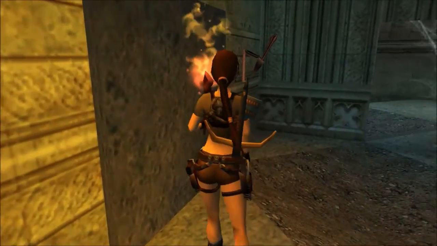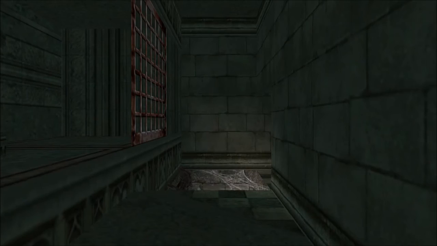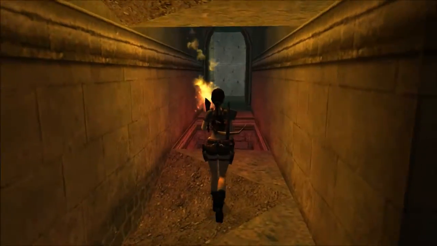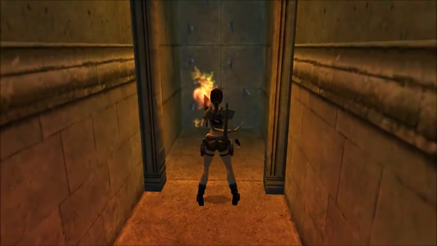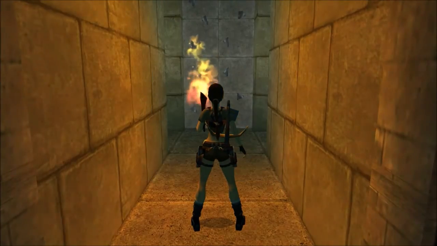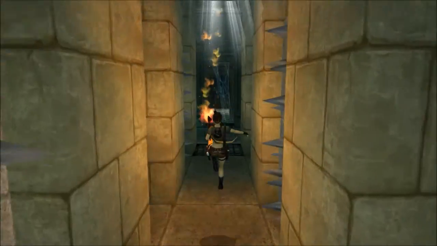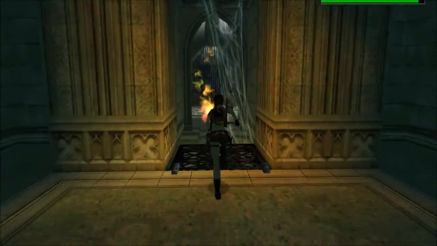So we'll light the torch here, light this other torch, which should lower a gate. Yep. Okay. That's back where we got the torch at. So we need to go back. Don't want to get too close to these walls. Cool, there we go.